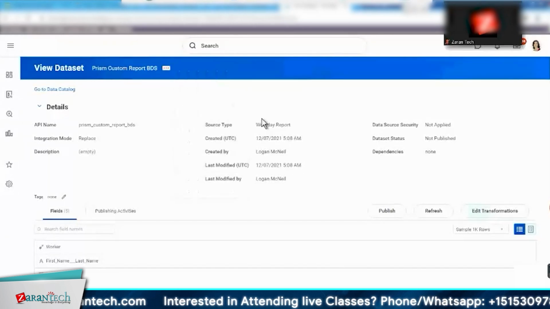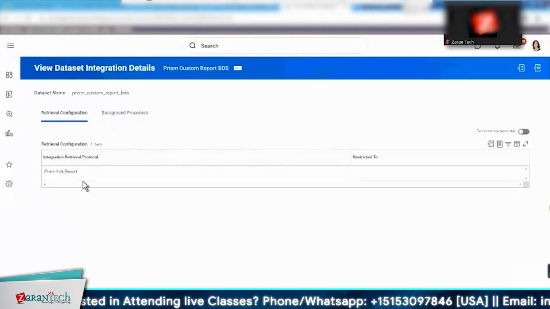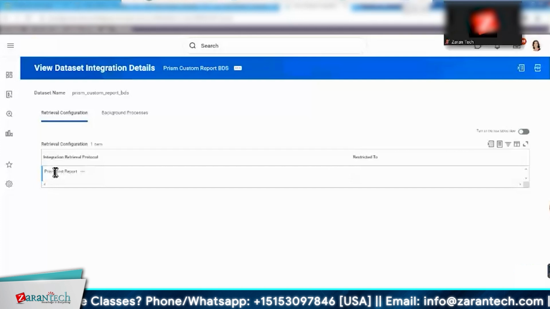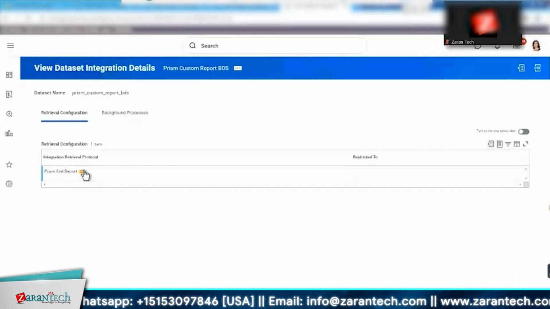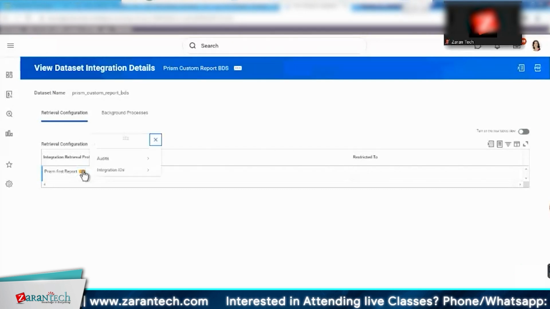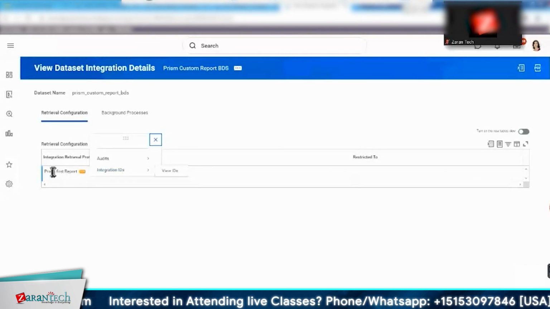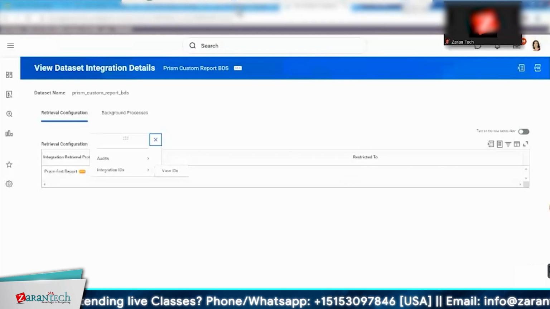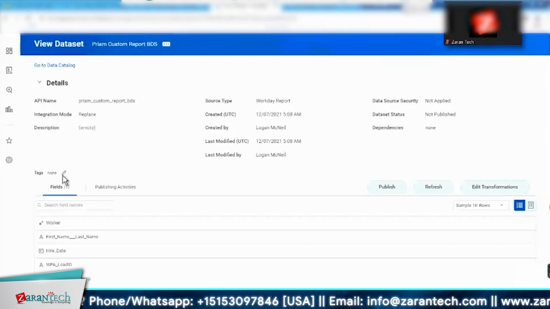Other ones is sample data. I think this field is not having sample data, so they will give. So here you can see we have the sample data. We can increase this view. Okay. We can increase this view to see if we want to see more data. Normally we keep the default as 1K.